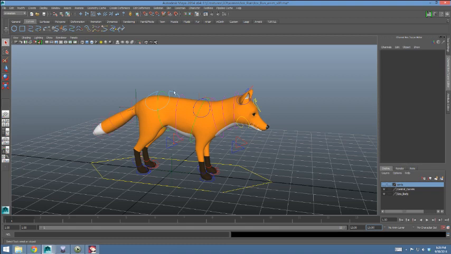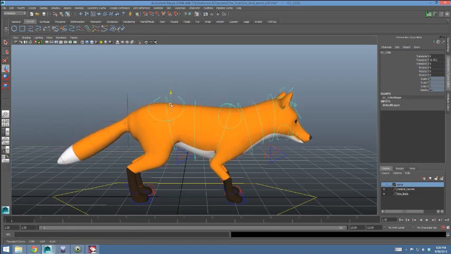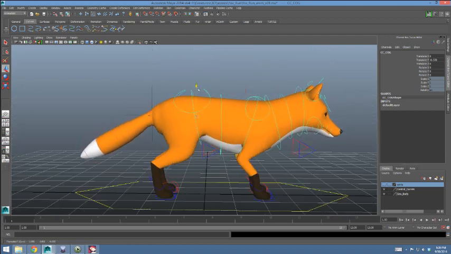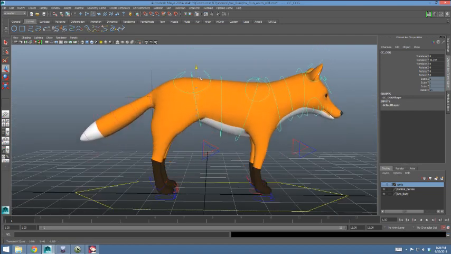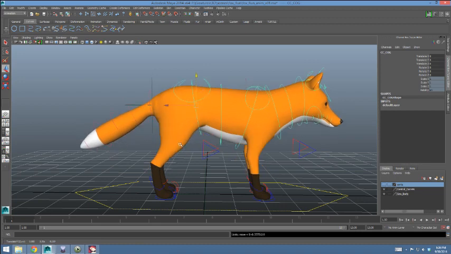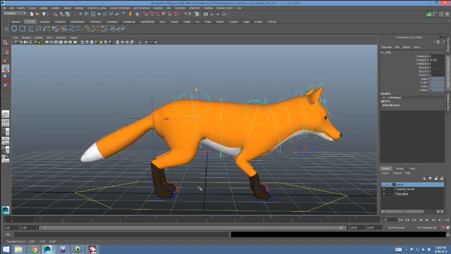It's the exact same thing as when we were doing it with the quad walk, but I'm going to think about it in a different way. So I'm going to bring him down a little bit, because if he's all the way up like that and everything is stretched out, that's not going to give us a good range to the ground. Being lower, he's going to have a lot more range. And we're going to try to take into account everything.